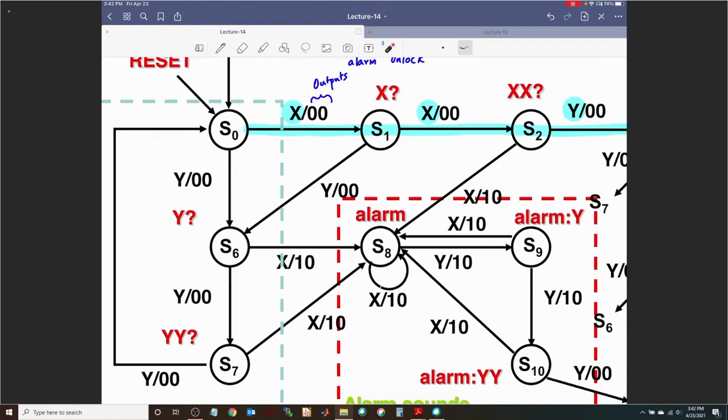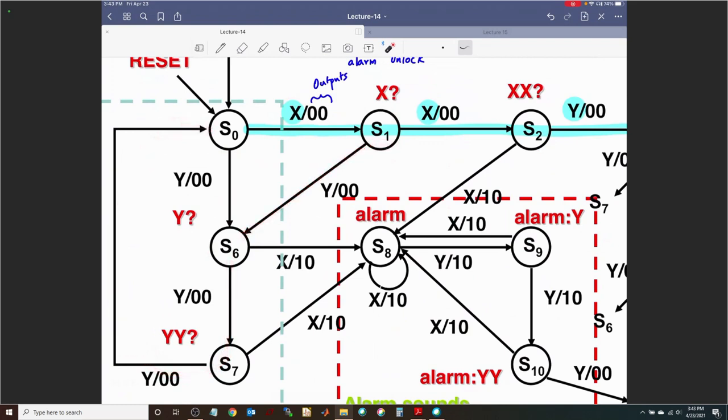Next, I'm using this new state S6 as a state in which I get Y for the first time. That's the reason why I have a new state for that. So I can use this even for going, if you are in S1, that means you got X, you could start resetting your FSM after entering X. Maybe the user was unsure about what they entered and they didn't want to deal with the alarm. So they chose to reset it. They can press Y 3 times and reset it. Okay, so if you are in S1, press Y for the first time, second time, third time, you go back to S0.